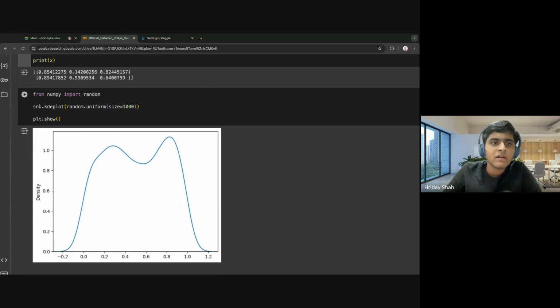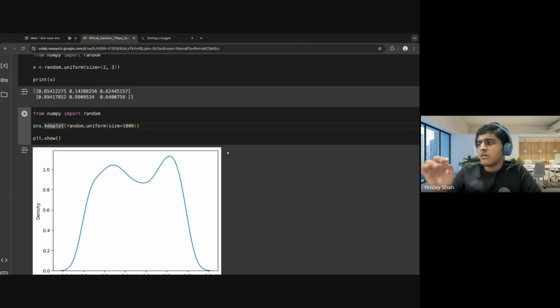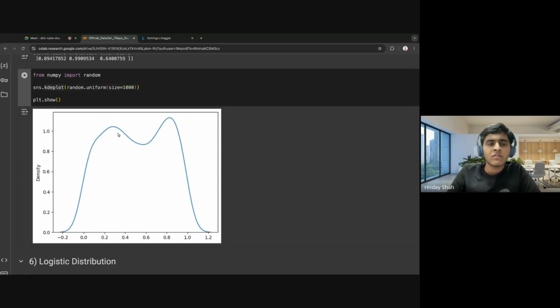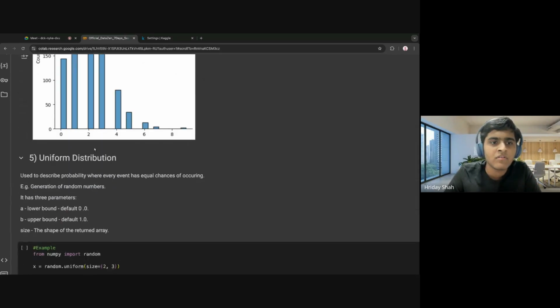Here I've again taken a KD plot because it is a probability which is continuously occurring. It has the same probability of occurring, so we have taken a KD plot to give us a better example to plot this instead of a histogram, which would just be bars which have the same meaning. Everyone has the same probability, so every bar would just be the same. So we've taken a KD plot, which gives us a better visualization for this distribution.